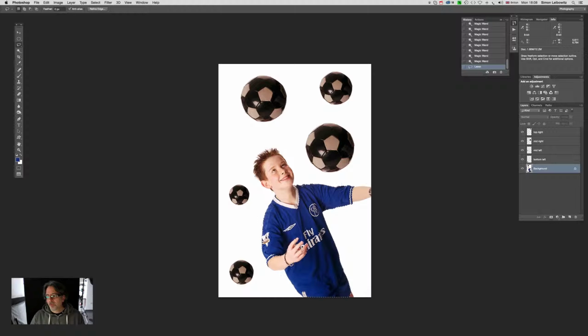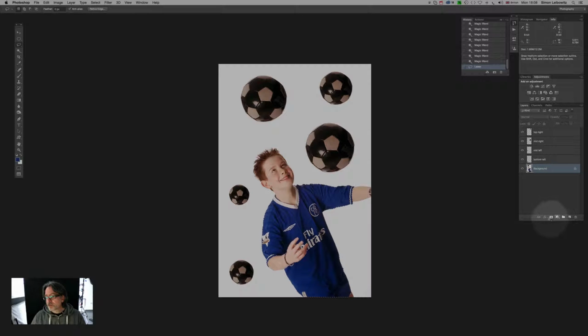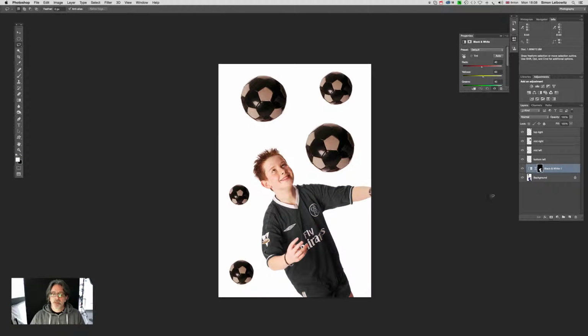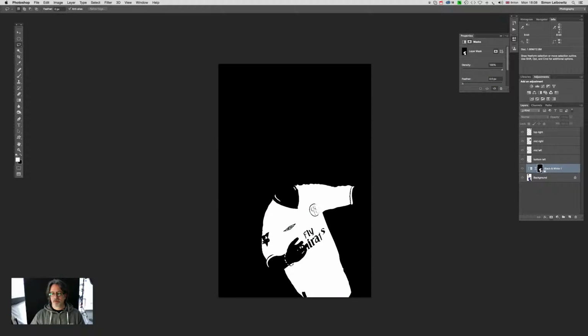So if we go to the black and white adjustment, which is the shortcut in the layer menu, is over here. Can you see? That's the adjustment layers. Click on that and we'll go down to black and white like that. Okay, you'll see what's happened here is actually it's masked out everything in the background. It's done the opposite to what I wanted it to do. The masking, if I hold the Alt key down and click on the mask, you'll see that everything is masked except the blue area. So the blue area has been made to go black and white.